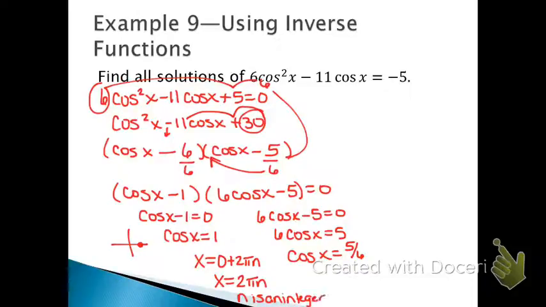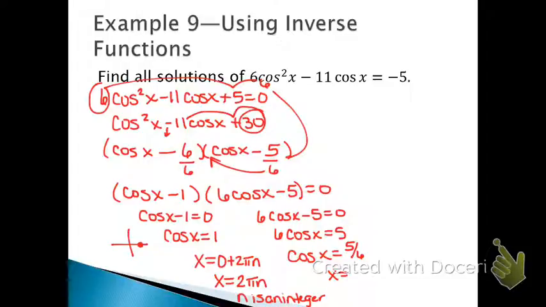Sorry, guys. All right, so then for the second one there, we have cosine of x is equal to 5 over 6. Well, cosine is positive in quadrants 1 and 4. And so I look in quadrant 1 or 4. Cosine is x. And so I look to see where is my x value, 5 over 6. But you're not going to find it. It's not there. It's not one of the angles that are actually on my unit circle. So what do we do when we're looking for an angle and it's not on my unit circle? We're going to use the inverse trig functions.